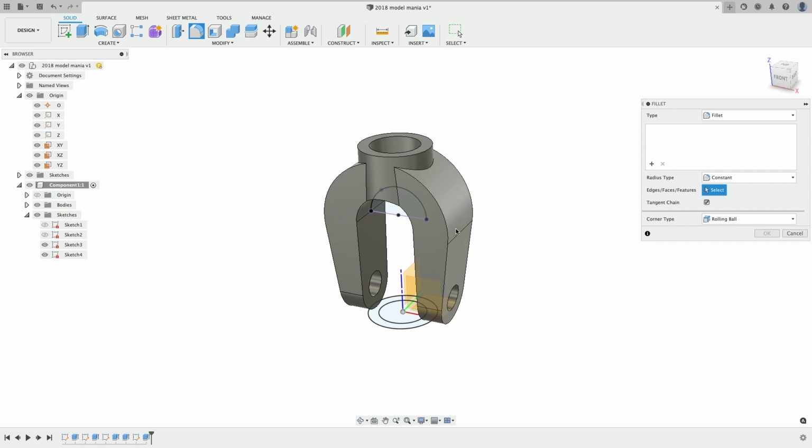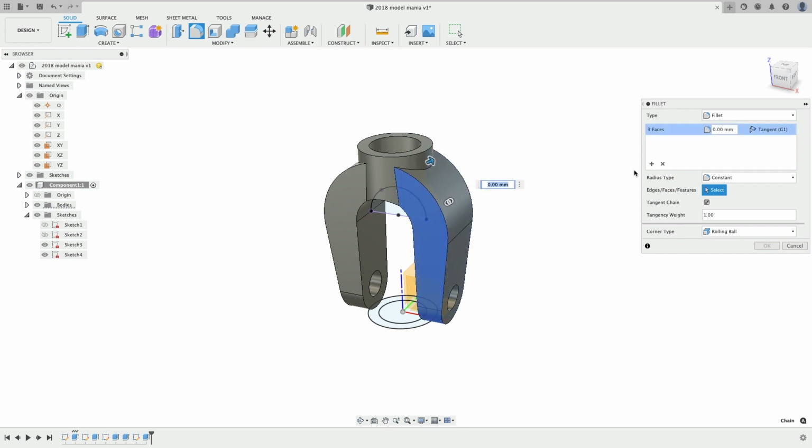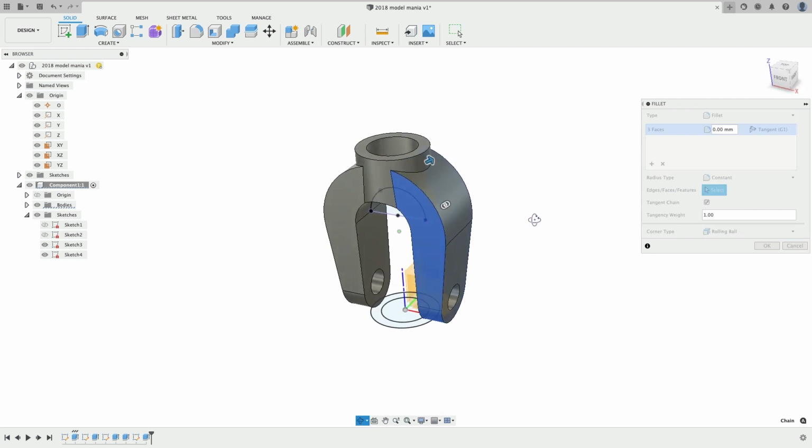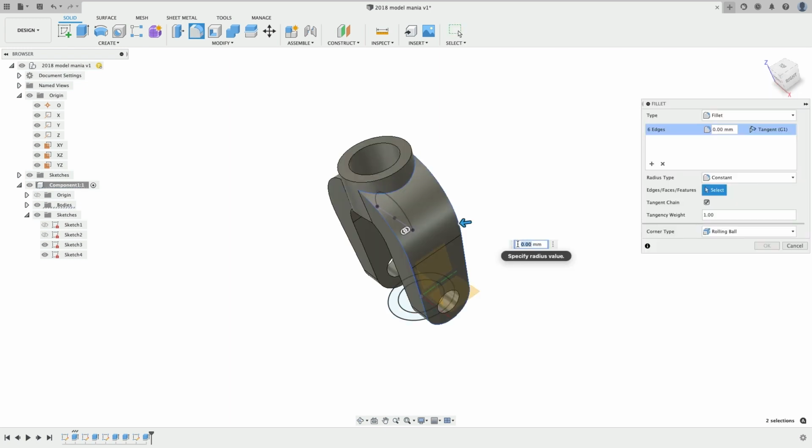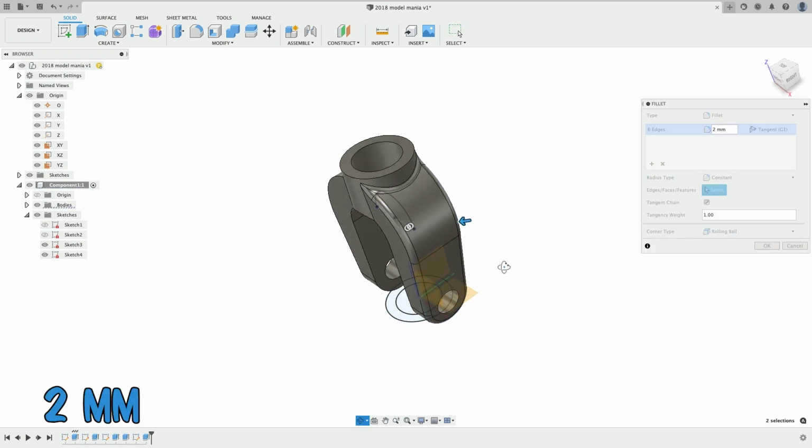Now for adding fillets. So if I select faces, it's going to grab these edges affected in the faces. But what I want is kind of all around this thing. And this is where SolidWorks has a great advantage. They have a terrific tool for selecting lots of different fillets and edges. So we sort of have to manually do this. Okay, so just starting to select the edges. It's 2 millimeters. That looks good.